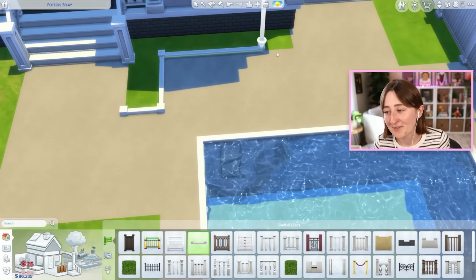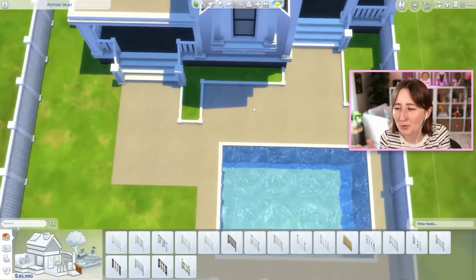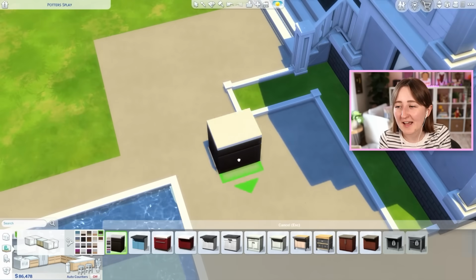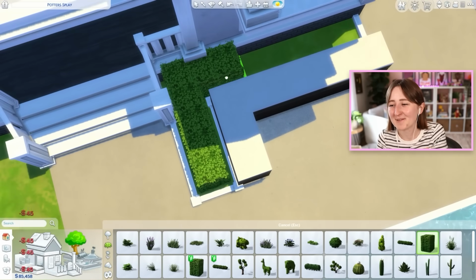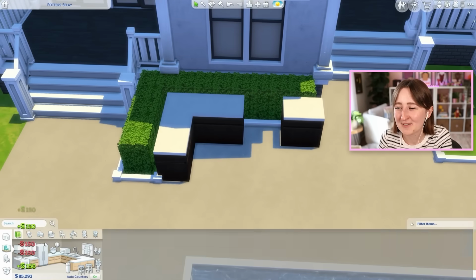I had a lot of fun with the backyard because I put an outdoor kitchen sort of space. This is again a trust the process situation because I wanted to have these built-in cabinets and then I wanted to have plants behind them, but they just look kind of weird.